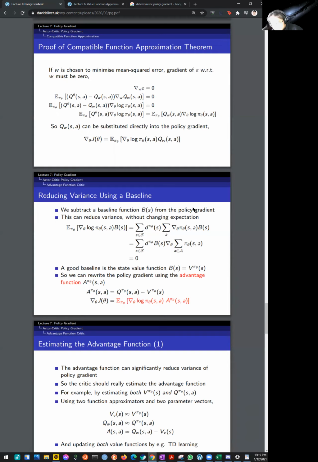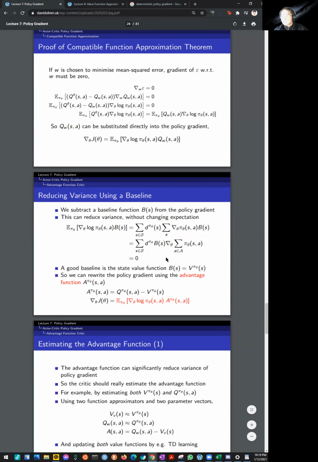Such subtraction doesn't change the expectation of the policy gradient, while reducing the variance, which is very desirable. The higher level idea is that the expected value of the score function multiplied by the baseline function will always be equal to 0, which prevents changing the expectation of the policy gradient itself.